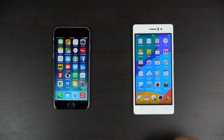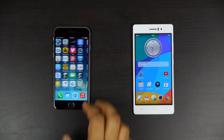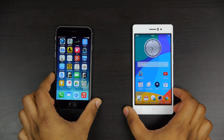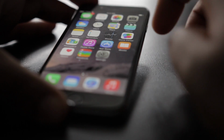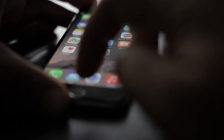Now, taking a look at some of the unique aspects of each phone, we definitely have to consider that the Apple iPhone 6 is probably one of the easiest smartphones to get into if you're new to the smartphone world. Additionally, iOS 8 is a great, very intuitive operating system that is really world and industry leading in terms of its ease of use and its overall capabilities.